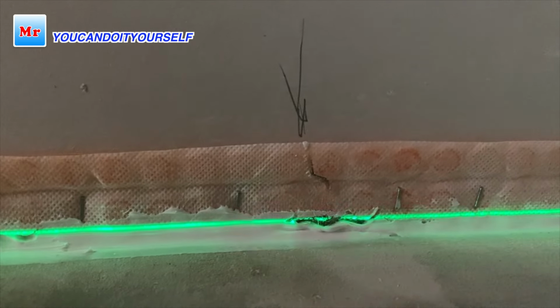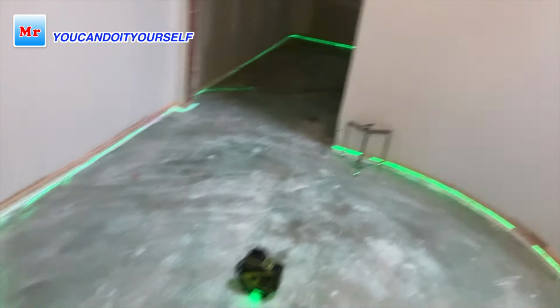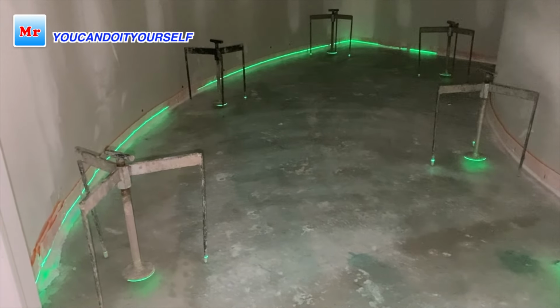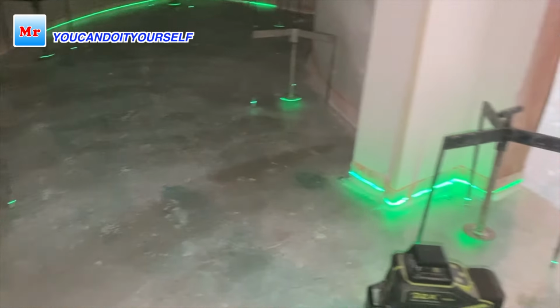Also, with a pencil I'm marking the high spot, because when I take off the laser I can see exactly where it is when I do leveling. On a high spot, when you're doing leveling, you only have to smooth it out. When I transfer the line and install the laser with the laser line on those marks, now I install a tripod in this dark spot under the staircase. Very nice picture.